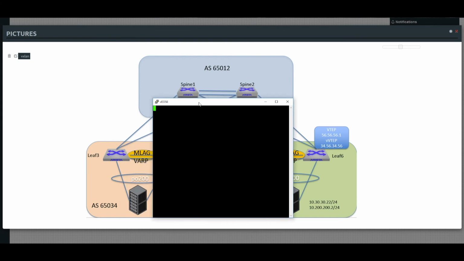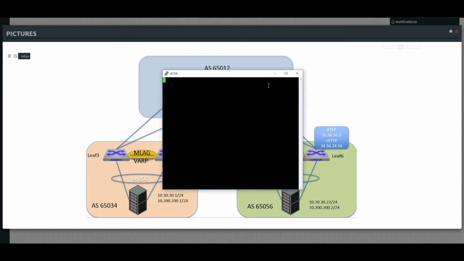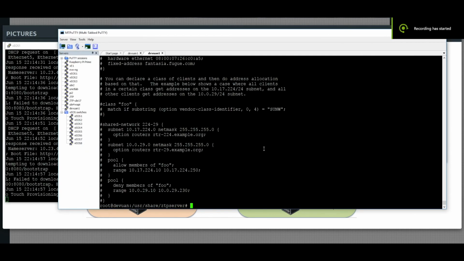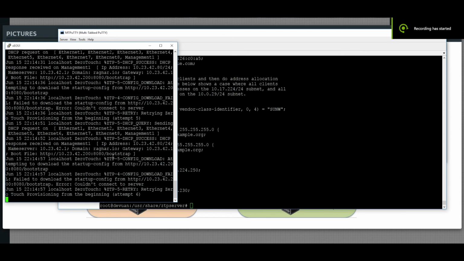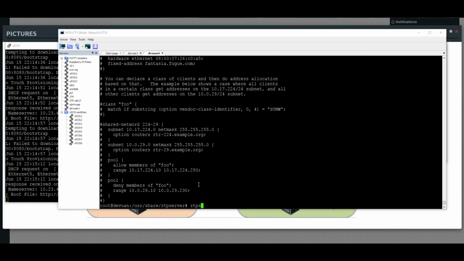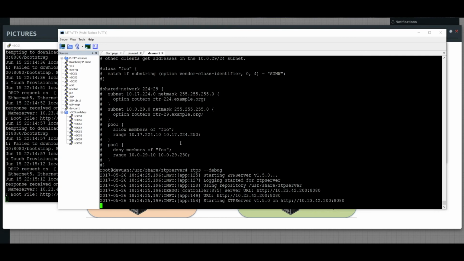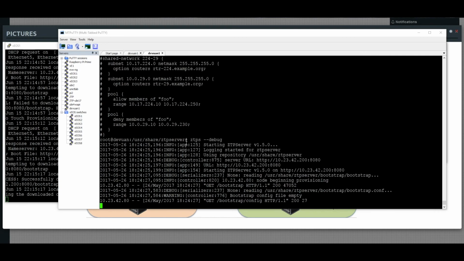And 6. And the switches started to boot. They are attempting to connect to the ZTP server. So let's fire up ZTP with the debug, and let's see the magic happen.